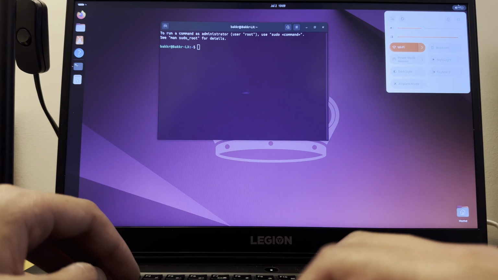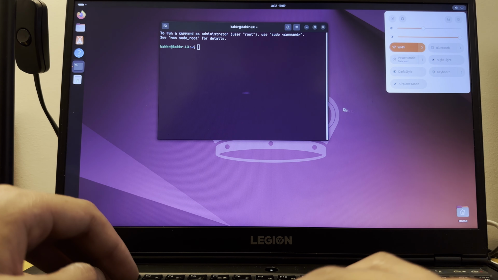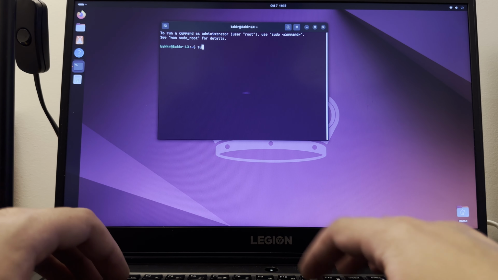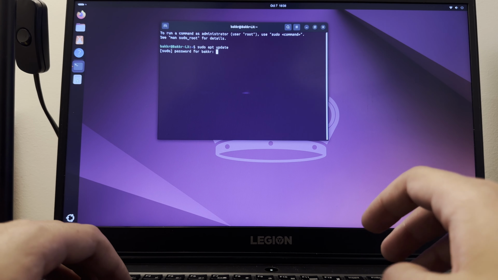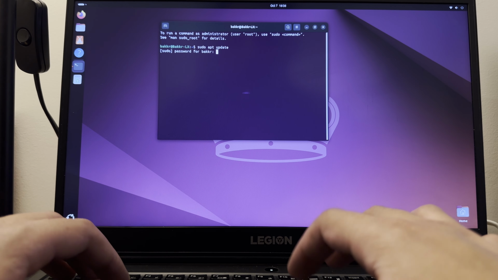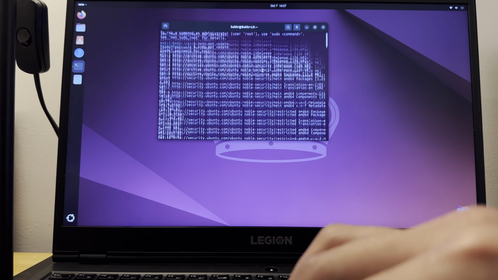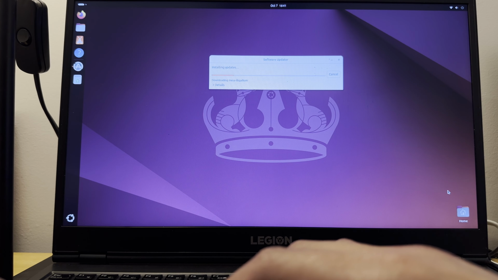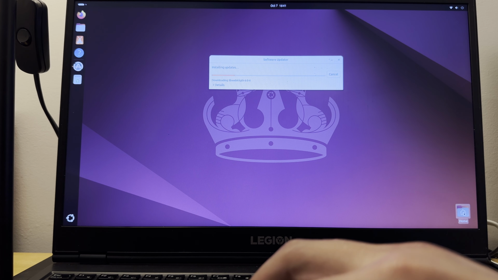At this part we need to connect to Wi-Fi or any internet connection first before we can proceed. After the internet is connected, we need to enter this command: sudo apt update, and hit enter. It will require you to enter the password for the user. After entering this command, it will check for any driver updates or download any missing drivers from the internet. That's it for the Linux installation for the Ubuntu distribution.